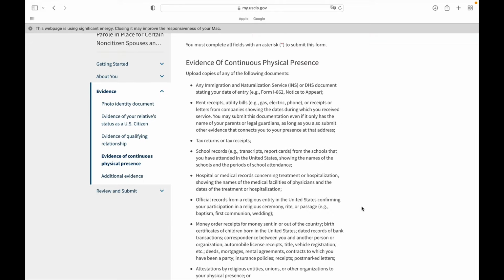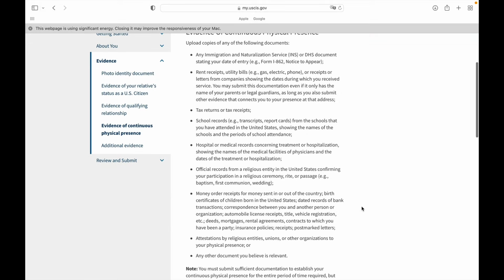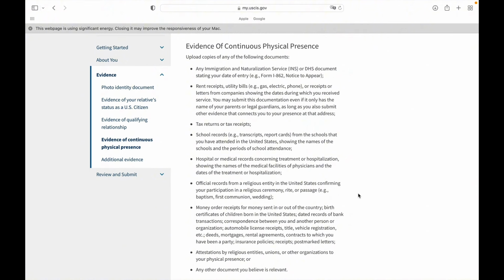The step number one and thing to know is that it does not need to cover every single month. So there will be in those 10 years, of course, gaps. Maybe you don't have anything. Maybe at that time you lived with 2 roommates and you just didn't have a lease agreement. Like 10 years is a long time. And I know that this is going to give people a real hard time. But again, this was what leads you to the green card. And without leaving the United States, they're making it exceptionally, I don't want to say easy, but easier.